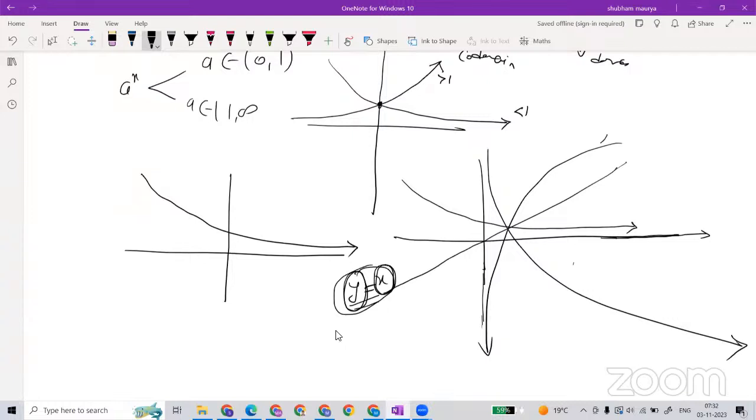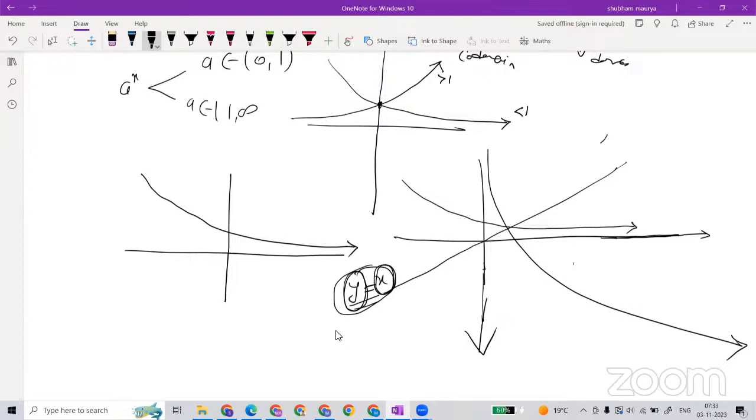Sir, why is it increasing? Why is it so? Because for positive x, as we saw in the first part, the asymptote is the positive x-axis. For the inverse it will be the positive y-axis. Okay, positive y-axis, that's one thing. So let me erase it and think about this one here. What is happening?